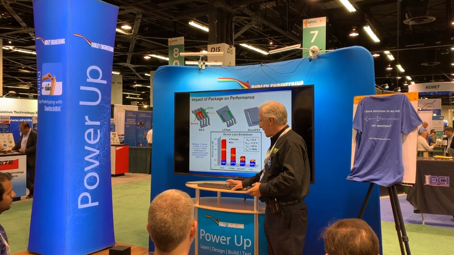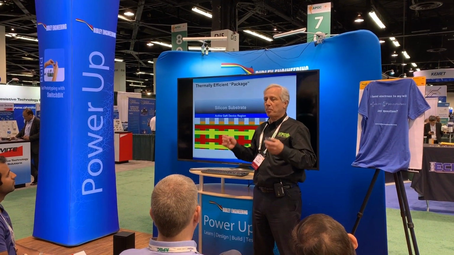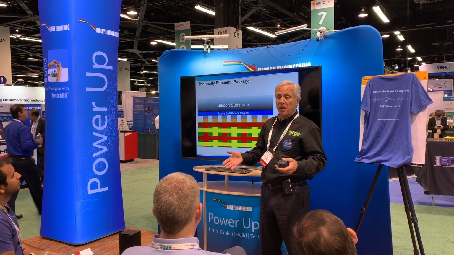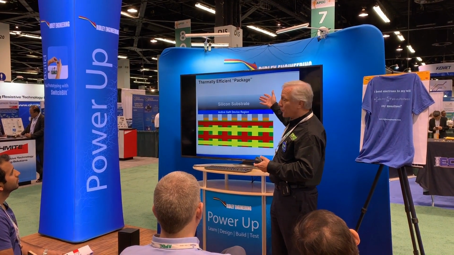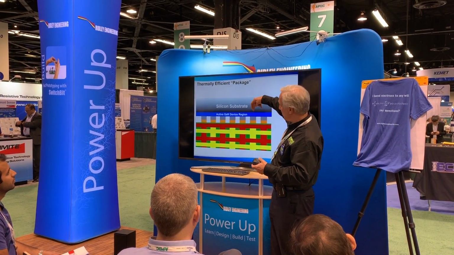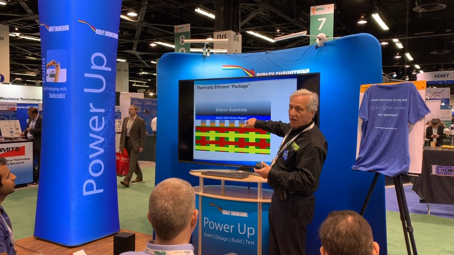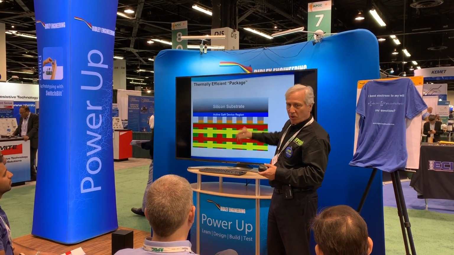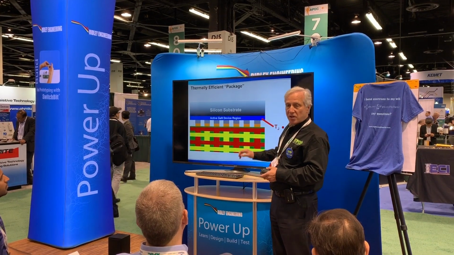Next one. I get a lot of questions about this. They say, oh, those tiny little guys, don't you have a problem thermally? And the answer is, well, you always have a problem thermally, but it's better than anything else. So this is a cartoon showing our device flipped upside down, mounted onto a PC board. So these are PC board traces. These are the little solder bars that you saw. And these are various layers in the PC board. Again, it's a cartoon. This is your junction, where your junction temperature is.